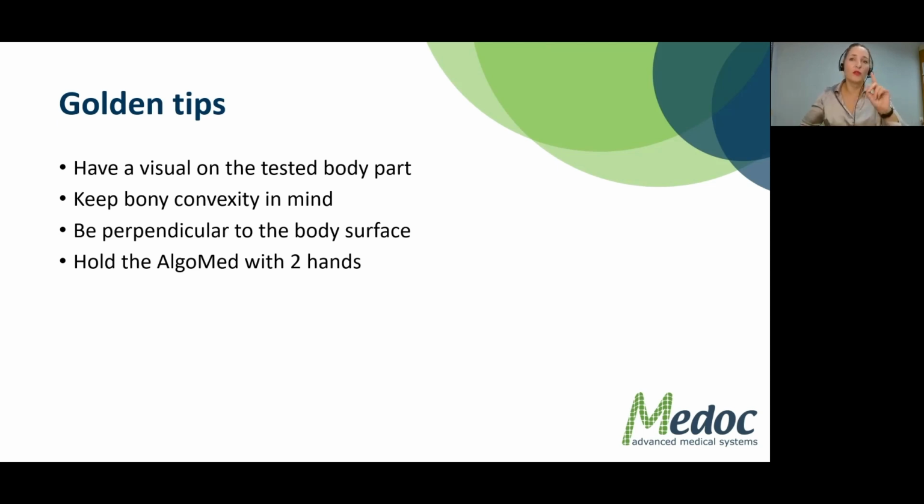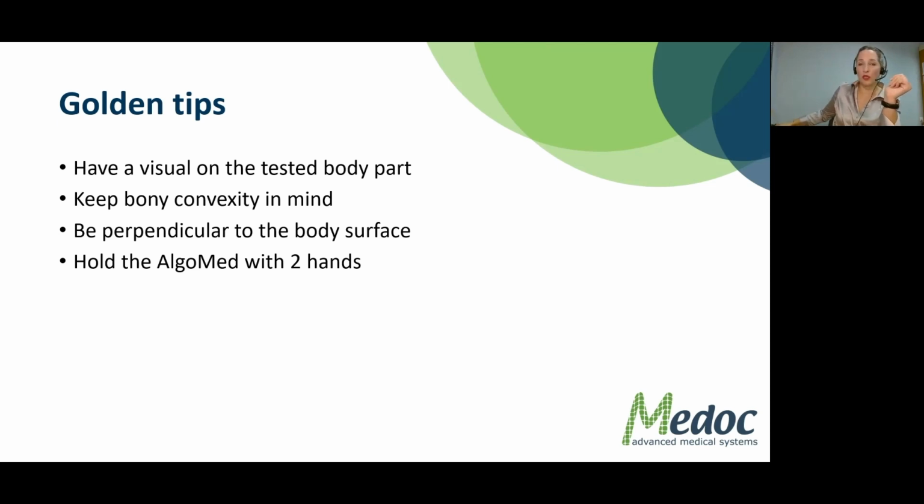Another thing that I want you to keep in mind is to be perpendicular to the body surface, not to the floor, to the body surface. For instance, if I'm going to test my thenar eminence right now, and it's supported by a surface, I want it always to be supported by a surface. If I'm going to be perpendicular to the floor, it would be like this. And then I don't know how much you can see it, but it will start pulling the skin. When you pull the skin, this is a sharp burning pain. It's not the deep somatic pain that we're looking for. So I want you to be perpendicular to the muscle surface like this. We're not perpendicular to the floor right now. We're perpendicular to the muscle surface.